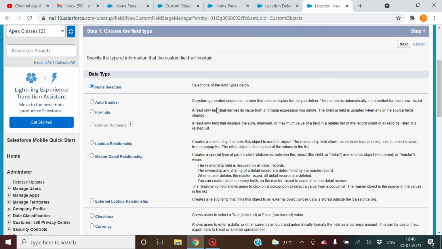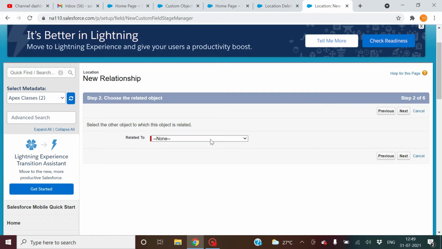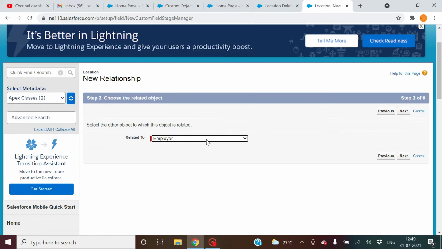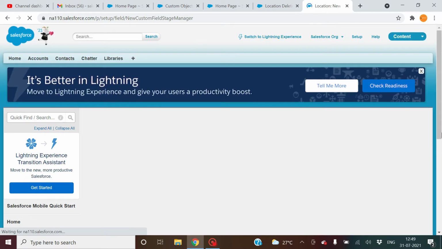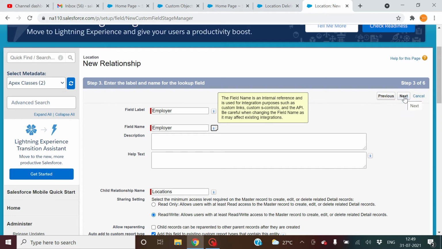We click on new custom field, select the master detail relationship, and click on the next button. It asks which object you want to create the master detail with. We select employer and click on the next button. We can call it employer only, and click on the next button.